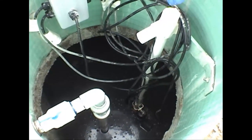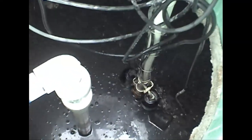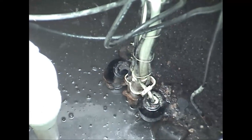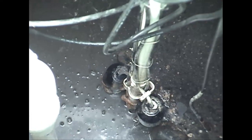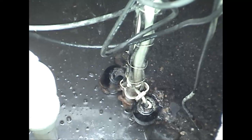Moving over here, we have the floats tree, and the water level is normal. We can see the different floats and they all look like they're functioning properly. Next, we're going to pull this float tree out and actually test to make sure we can get a high level alarm, a low level alarm, and that the pump functions as it should.